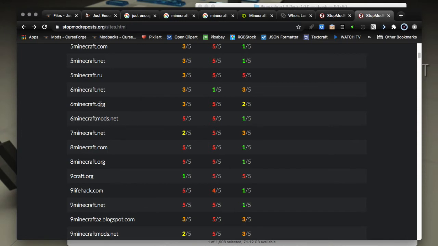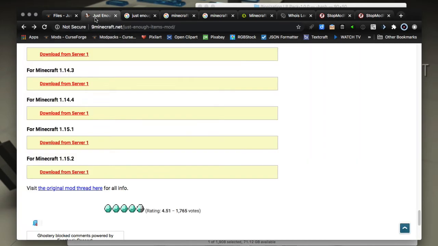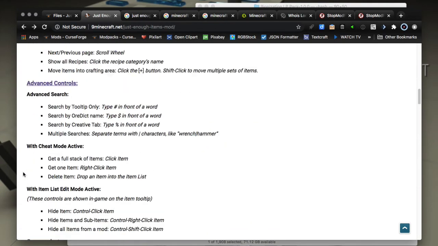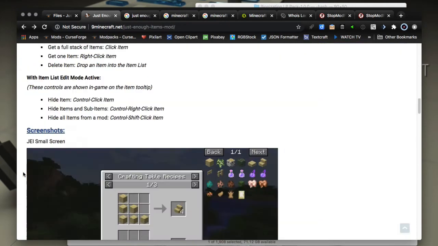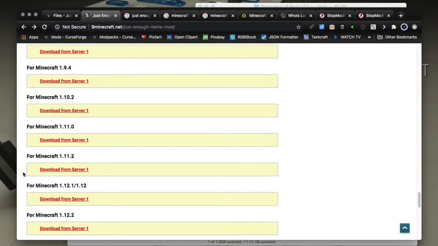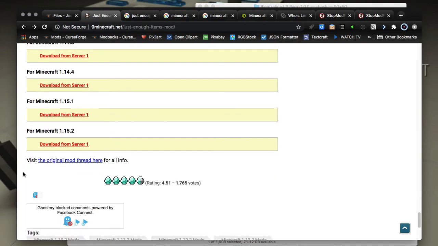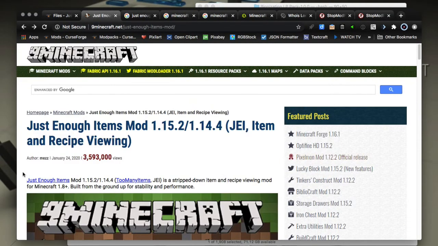And when they say 9.minecraft.net, they're saying they're rehosting, but they give them a 1 of 5 in miscellaneous. So I don't know if that means exactly if it's the same file or what have you. The problem is it's older, from April. It's not the current JEI. It's not the current update. It doesn't even have 1.16 on it yet.